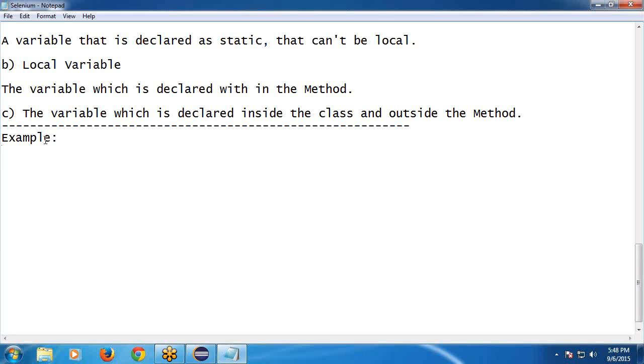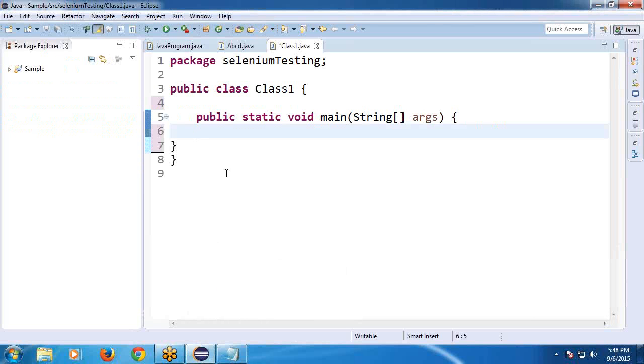See, before the main method, here I am using the static keyword, a non-access modifier: static int a equal to 123.